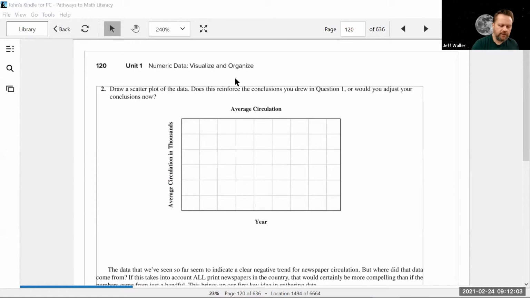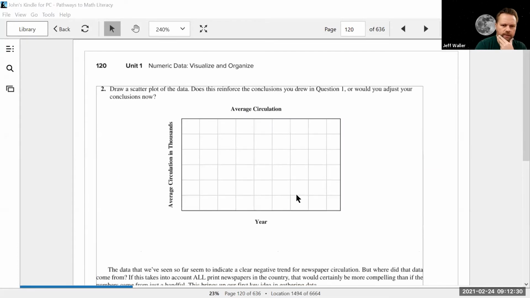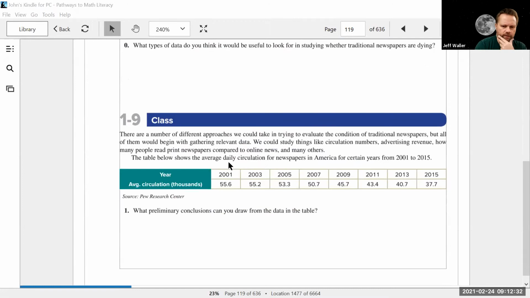Now, I think this term has come up before, and I haven't really directly said this yet, but what does it mean? What's a scatter plot mean? It's kind of what it sounds like, right? It's a whole bunch of dots across a plot line. I like it. So I'm not really sure the best way to do this. Let me figure this out. Well, I really hope you guys can see how I would do this.